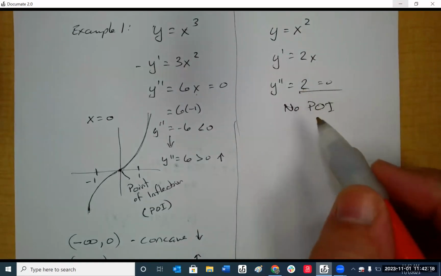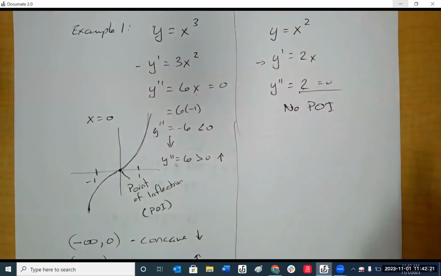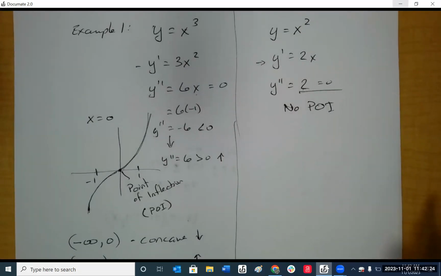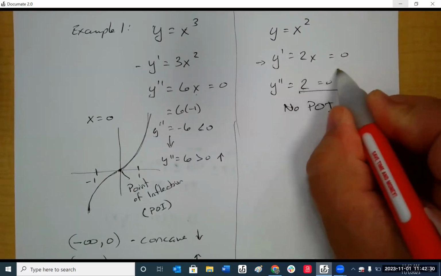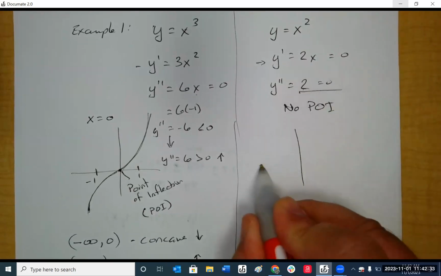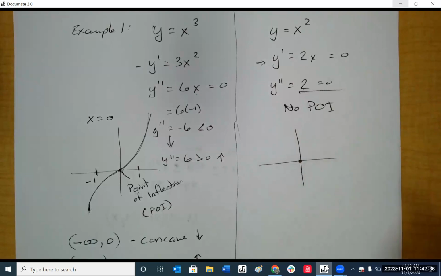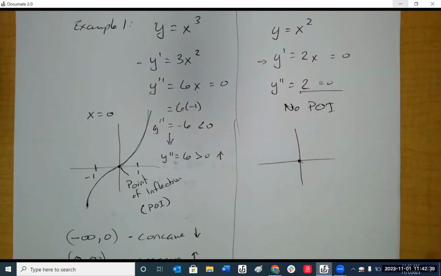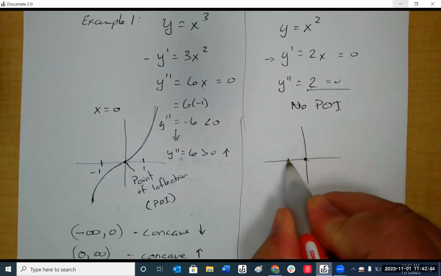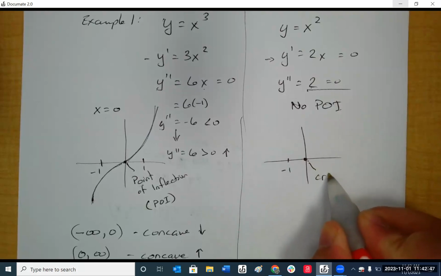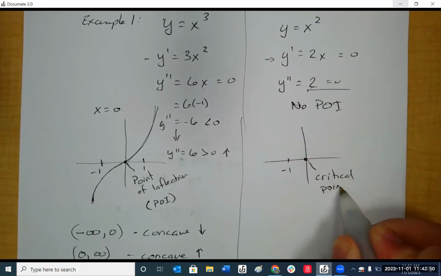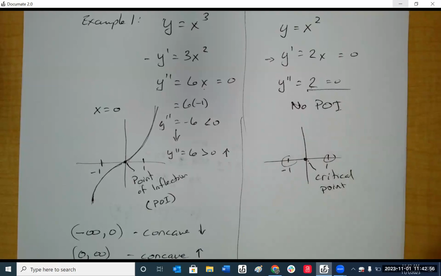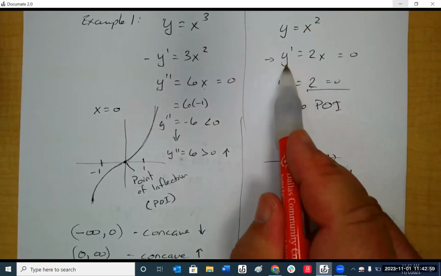So what we do here is we look at the first derivative on this side. If we set that equal to 0, when x is 0, y prime is 0. So we know at x we have a vertex. Now, is it a maximum or minimum? How do we determine that? This is our critical point, our critical value. So we pick a number to the left of it, and then pick a number to the right of it, and plug it in the first derivative.